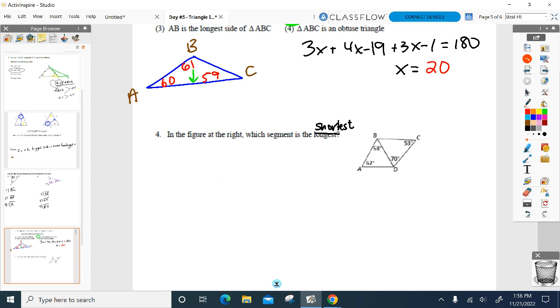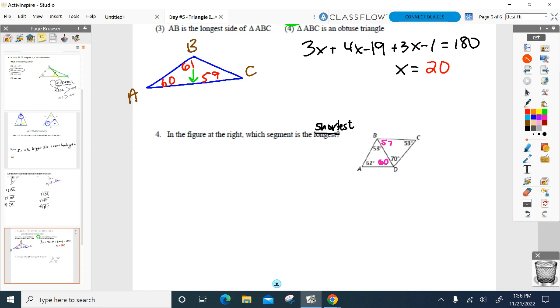And we have angle BDA was 60. And angle DBC, 57. We're all good? So I would totally understand right now, based on our discussion today, somebody looks at the diagram. Oh, the shortest? Well, in the diagram, 53 is the smallest angle, and the side across is BD. My answer is BD. No.